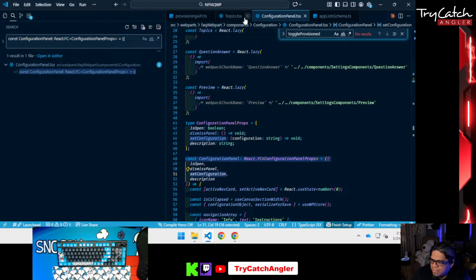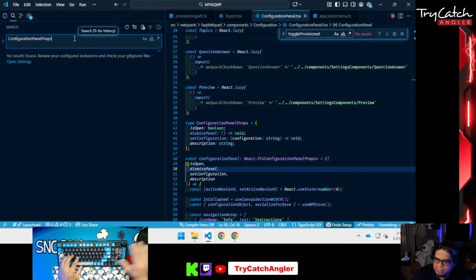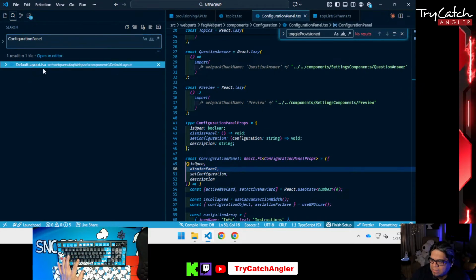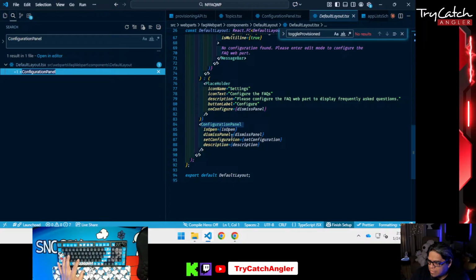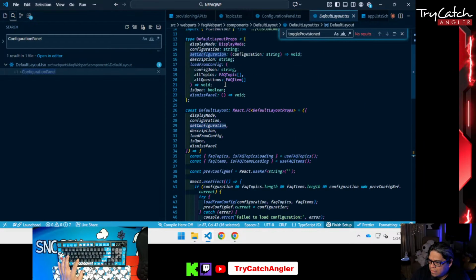And the set configuration panel, I believe, is probably in default layout. Oh, wait. This is why I'm not finding it anywhere. Let's look at what I'm searching for. Yeah, it's in default layout. So set configuration is here, here, and here. So default layout should have it.